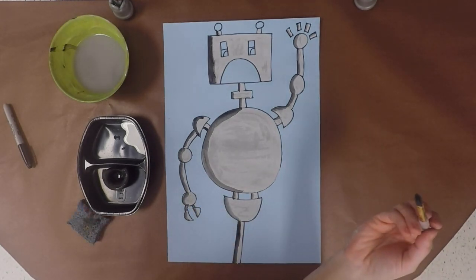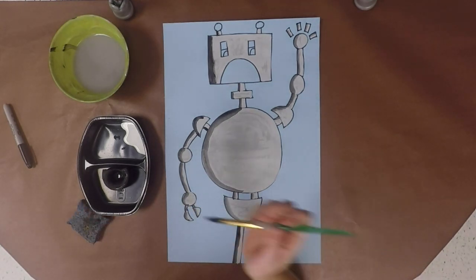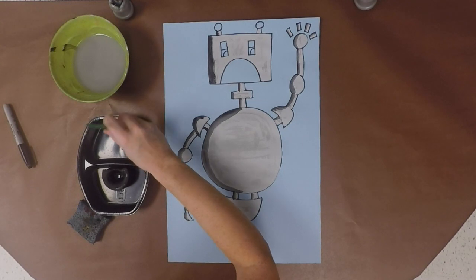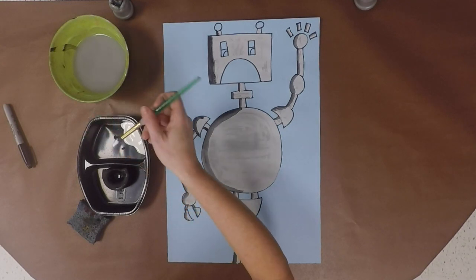Now that we've got shadows all over our robot, we're going to go ahead and go back and add highlights. We're going to use the white liquid paint. There's a little bit over in your tray because it's thicker and it will show up a little bit better for our highlights.